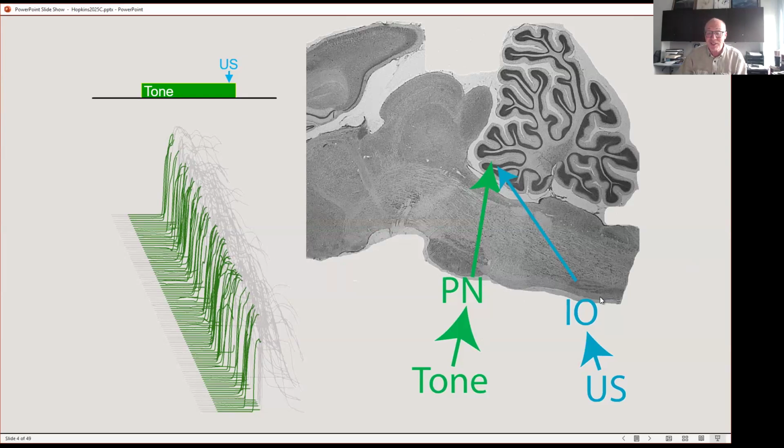We often use electrical stimulation of mossy fibers as a replacement for the tone. My thesis project in Dick's lab a zillion years ago was showing that you could stimulate the climbing fibers electrically as a replacement for the threat to the eye. So really the key part about eyelid conditioning is that it lets us control inputs and measure the outputs of the cerebellum.